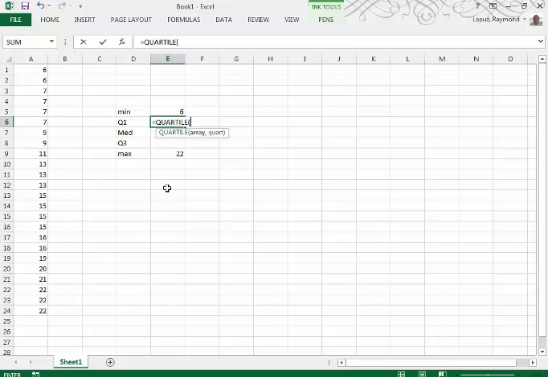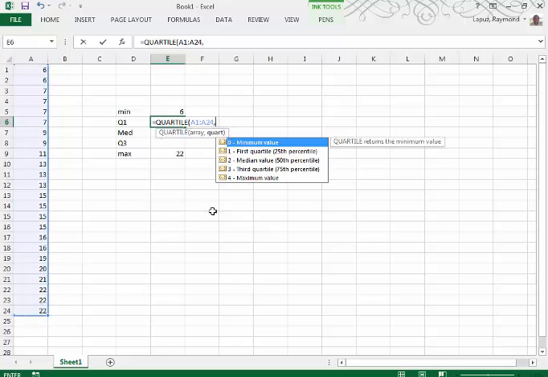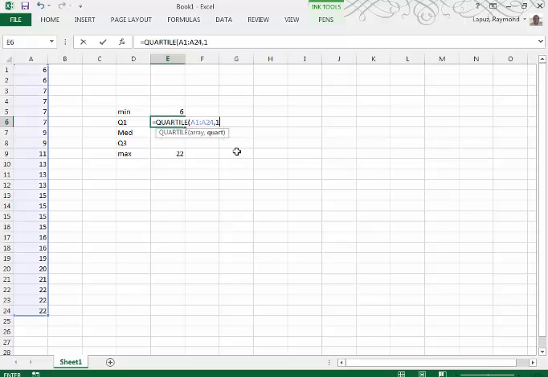it not only tells me that this is the correct function that I'll be using, but it also tells me what I need. I need an array of numbers, and I need a quartile. So I put the comma there, and then it gave me 5 options. For this one, I want the first quartile, so I'll type in the number 1, or you can just double click on this and then close the parentheses, and it gave me a different quartile. Huh? What was the quartile that it gave us before? 8 instead of 8.5.